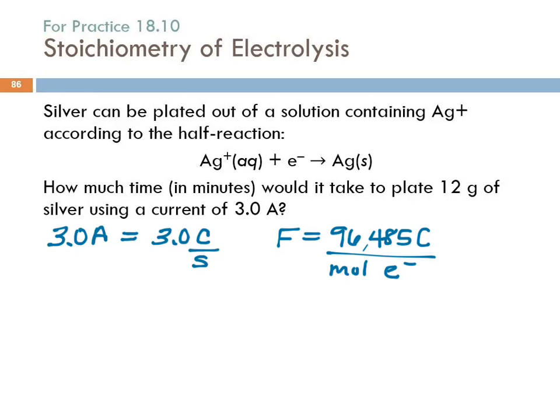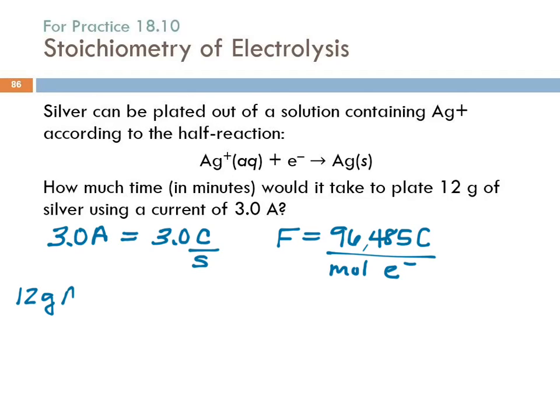Now, like I tell my very beginning chemistry students, sometimes you look at a problem like this and you're not sure where you're supposed to start. And you look at this and you think, well, I think this is basically just dimensional analysis, but what number do I start with, right? So 3 amps, this is actually a compound unit, coulombs per second. That's probably going to be a conversion factor. Faraday's constant, coulombs per mole. That's relating 2 units. That's a conversion factor. 12 grams isn't relating anything to anything. That's the number we're going to start with.